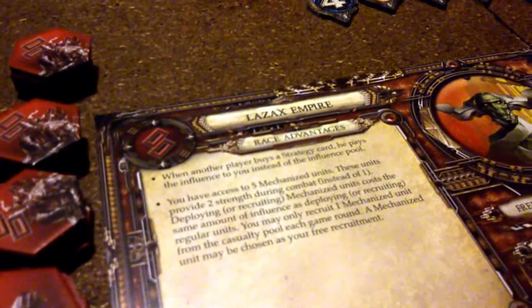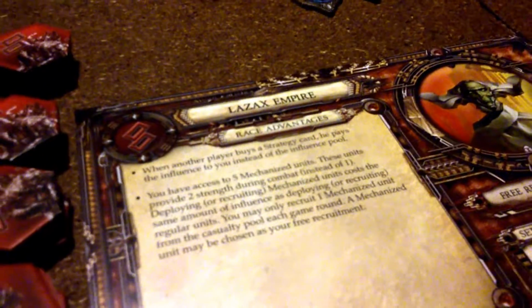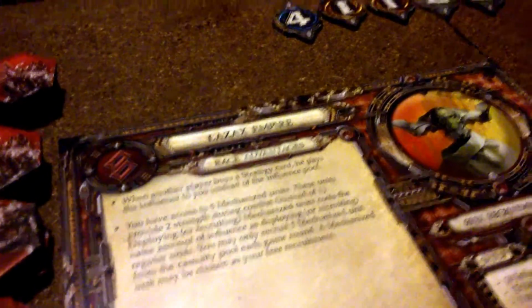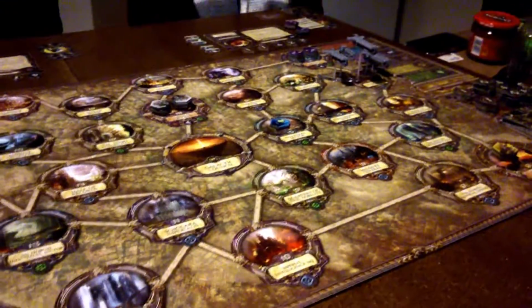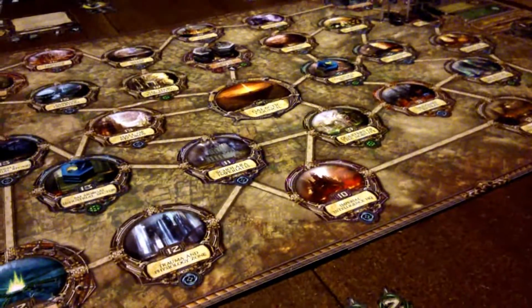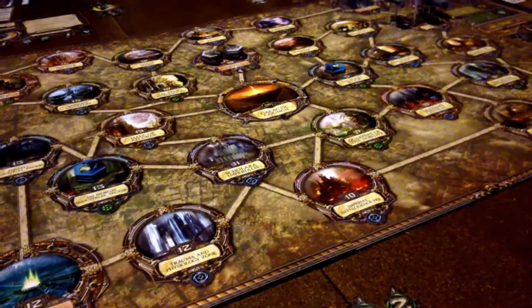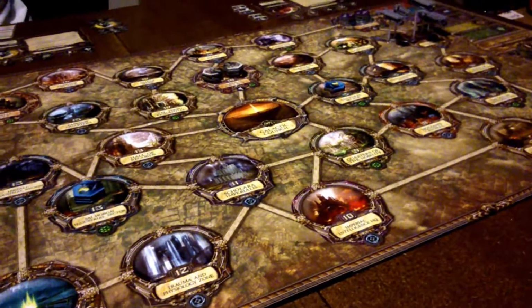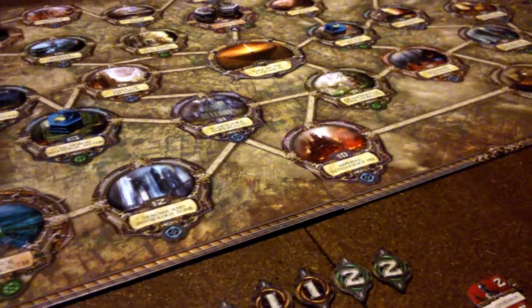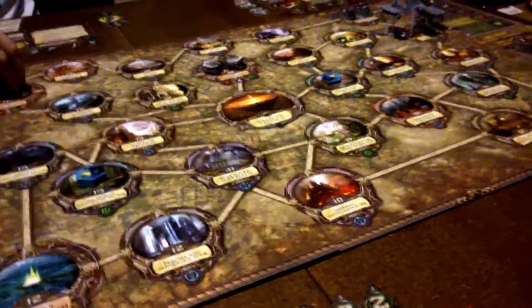That's my influence. You got loads. Is that not what I'm supposed to have? Sectors 13 and 16 fine. What's the normal recruiting cost of units? You get your free units, and then it's 2 per unit. So these mechanized units are still 2 as well, aren't they? Yeah, they cost the same amount of influence as recruiting regular units.